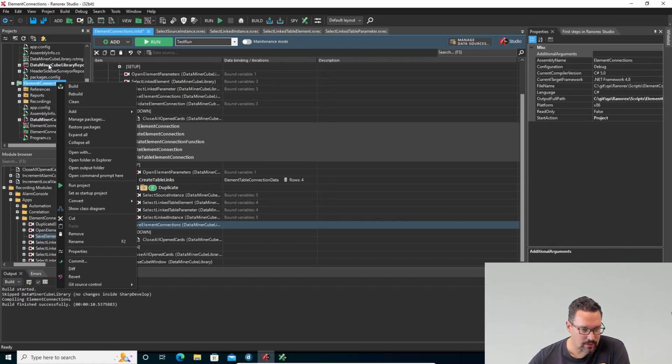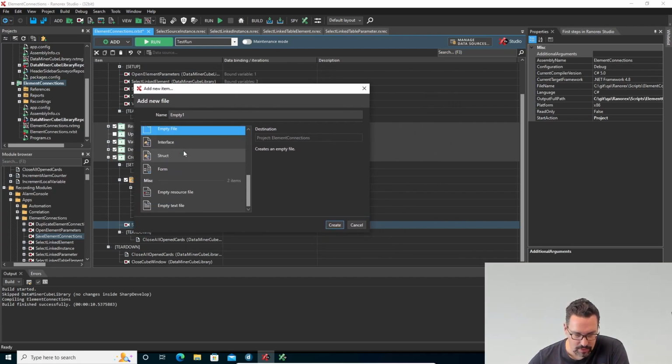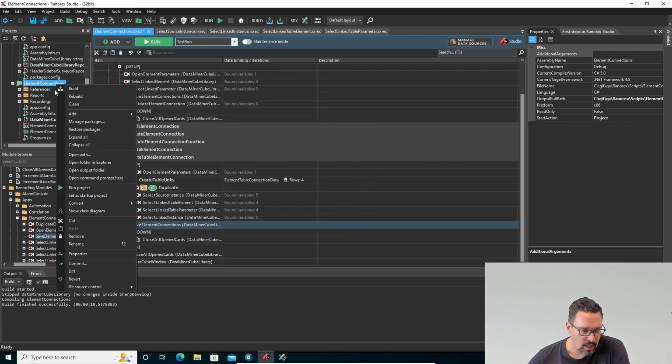We're going to add our CSV file in our project here. So I go to add new item, but if I look in the lists, there's an empty file here. Maybe I could use that one, but no, that's a C# file. There's no explicit entry for CSV files. So I'm going to cancel this.